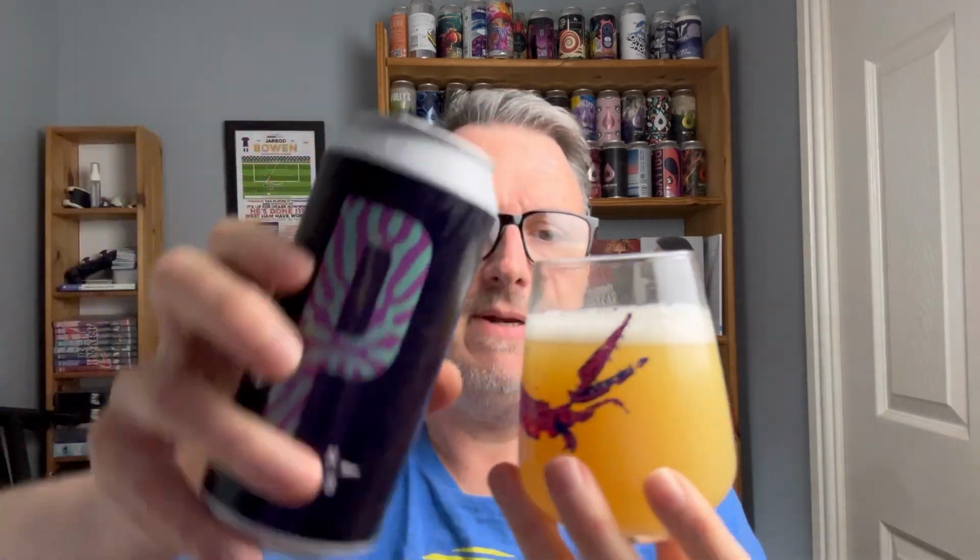But this beer, great aroma already. Let's just top it up a little bit. Quite lively. You can see it's a very loose, bubbly head there. It's not a thick sort of head, so that's dissipating very quickly. But colour-wise, look at that. Beautiful, lovely yellowy, to that level of not quite custard. It's got a bit more of an orange tinge to it. I'm holding it to the light here. Looks pretty good. It's just a shame about that head, really. It looks quite overly carbonated, but sometimes you get all that carbonation up there, and then when you actually drink the body of the beer, it's quite soft.